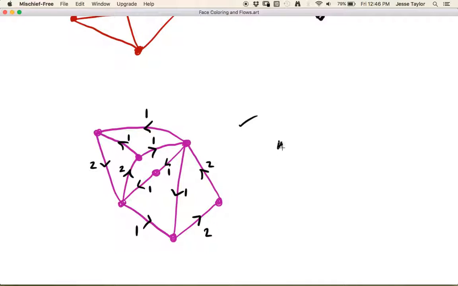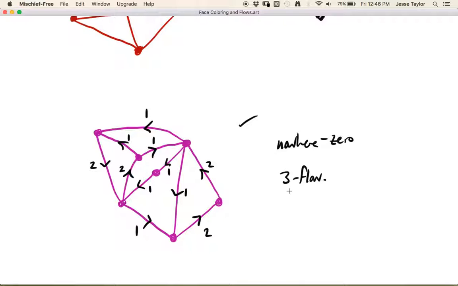And in fact, this is a nowhere 0, 3 flow, right? Because you want to take the largest edge weight and add 1, and that's the number that goes here. Now it asked us for a 4 flow, but this is totally fine, right? Remember, because a 3 flow implies a 4 flow, and it implies a K flow for any K larger than 3. So anytime you have a planar graph, it's really easy to determine a flow because it's essentially just do a face coloring, which is very simple.